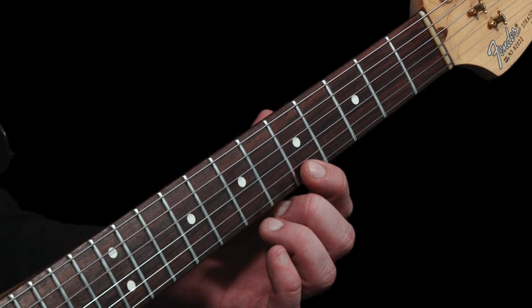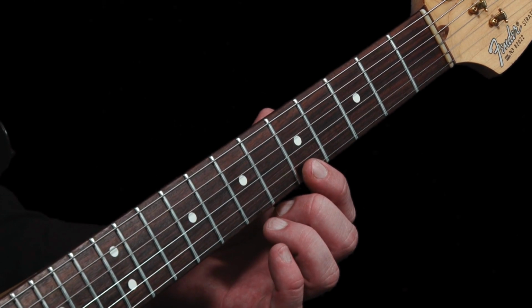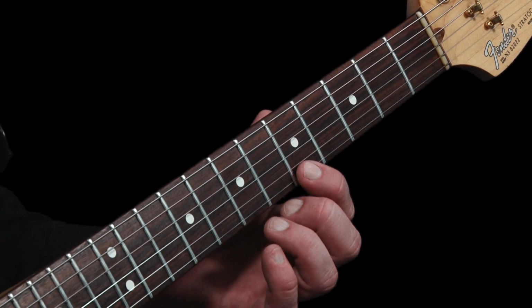This time we'll try it going up and down. After 3, 1, 2, 3.